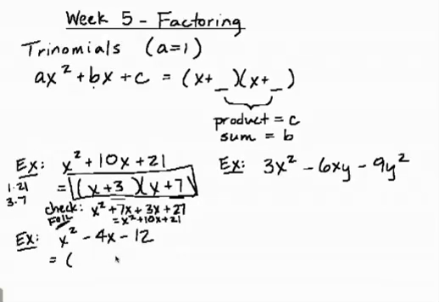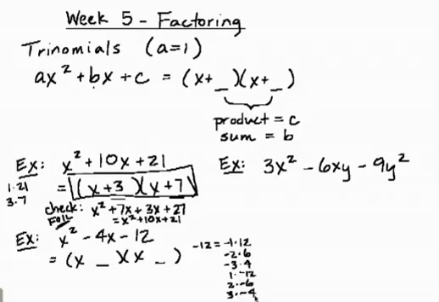And just to see some other examples, it's all the same procedure. As long as there's no number in front of x squared, we can separate it into two parentheses, x and x in the first positions, and then we're looking for two numbers that multiply to equal -12 and add to equal -4. So all of your factors of -12 would be -12 and 1, -2 and 6, -3 and 4, and then you can switch them around and say 12 and -1, 6 and -2, 4 and -3.